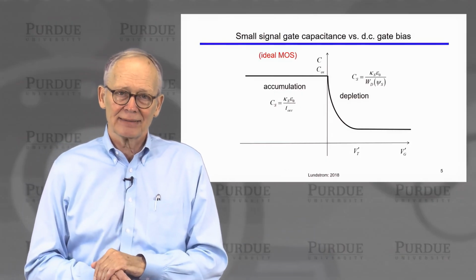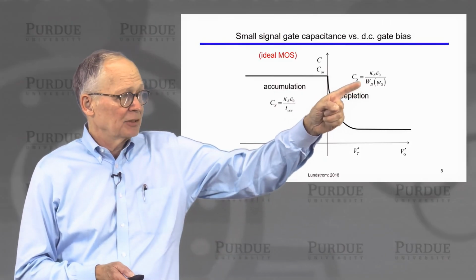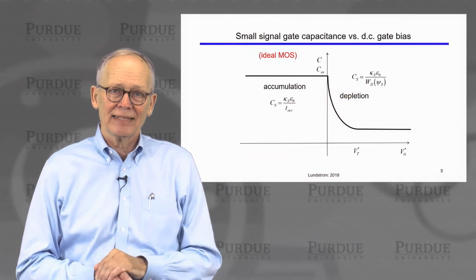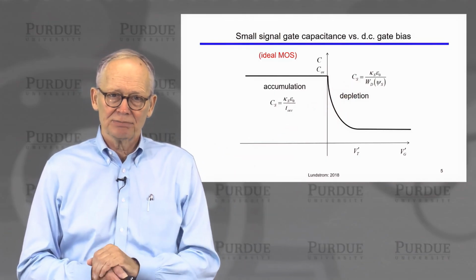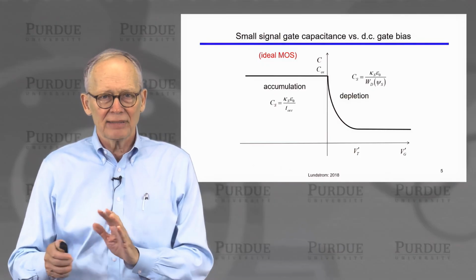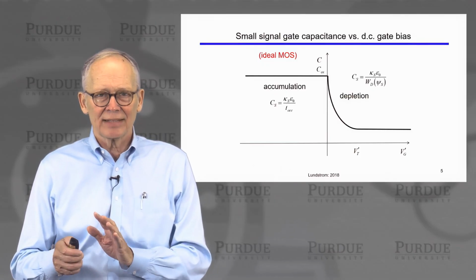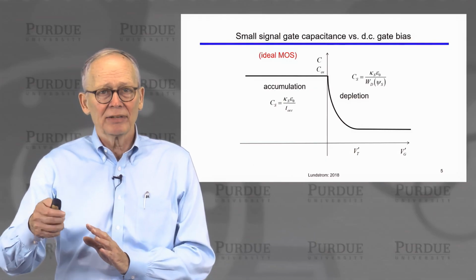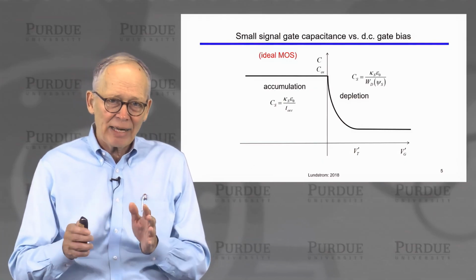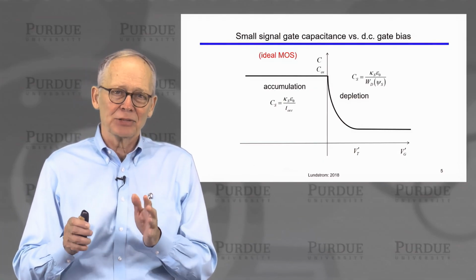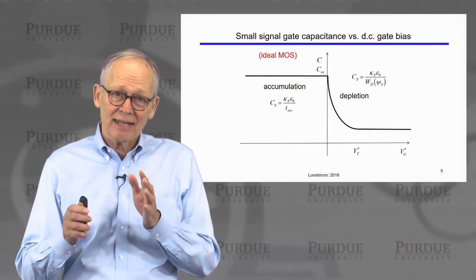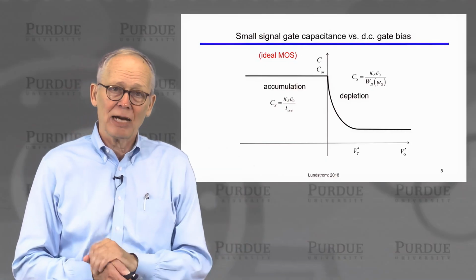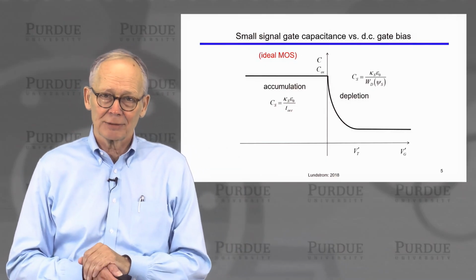Then, as we move the DC bias so that we bend the bands down and deplete, we now have a semiconductor capacitance. The semiconductor capacitance is the dielectric constant of the semiconductor divided by the depth of the depletion region. The depletion region is depleted of carriers, so it's acting as an insulator. Below the depletion region is a doped P-type layer that is sort of like a metallic plate. Now I have 2 different insulators between 2 metallic plates. I have 2 capacitors in series. The overall capacitance is going to drop as I deplete the semiconductor.